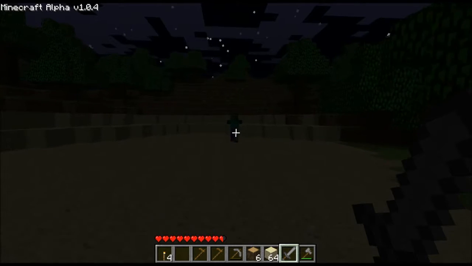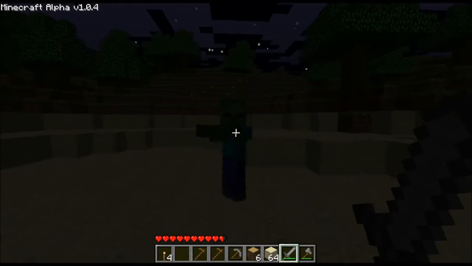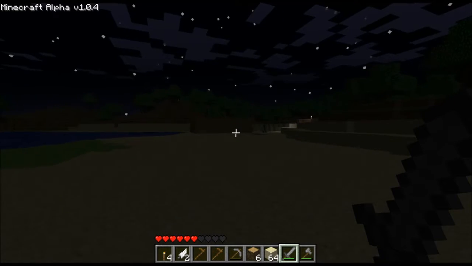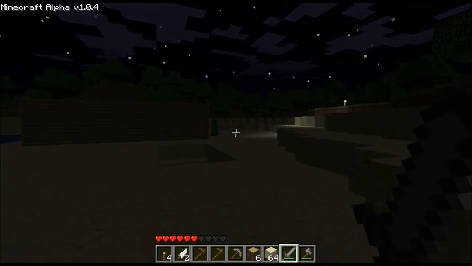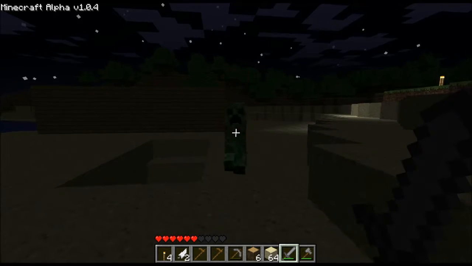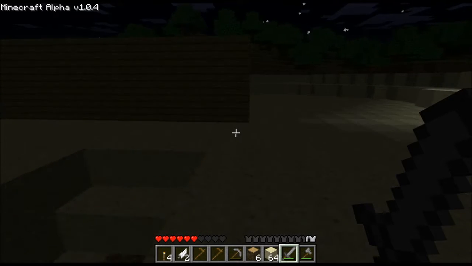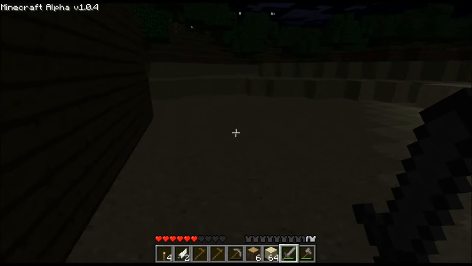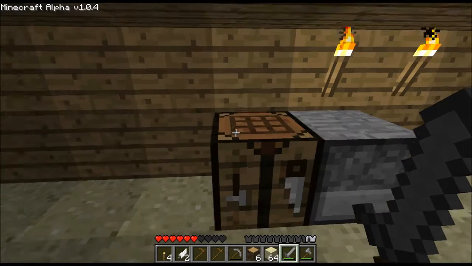Creeper. I hope you don't blow up my mine or my house, creeper. Armor's gone. That's better. Pickaxe is wearing out. Better make another stone pickaxe.